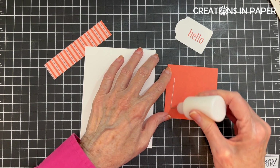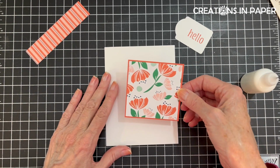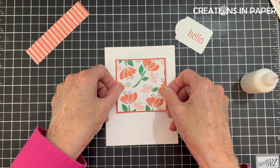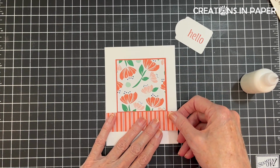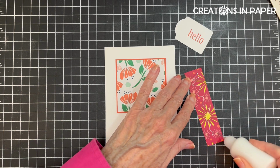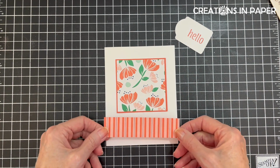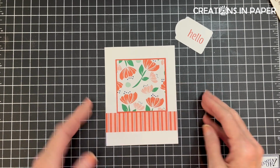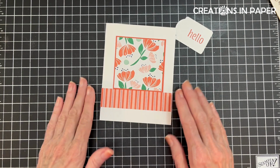I'm going to add some glue to the back of this, and I'm going to add this to my card. And see, that's the only one that is upside down. It needs to be that way. I'm going to move this up just slightly, and I'm watching the centering side to side. Now this piece is going to go on underneath of that. I do want that layer to show, because then it gives you the opportunity to highlight that. I did cut my pattern paper to go up and down because I liked the look of it. Depending on if you have this paper, you can cut it so that they go side to side. I liked it up and down.